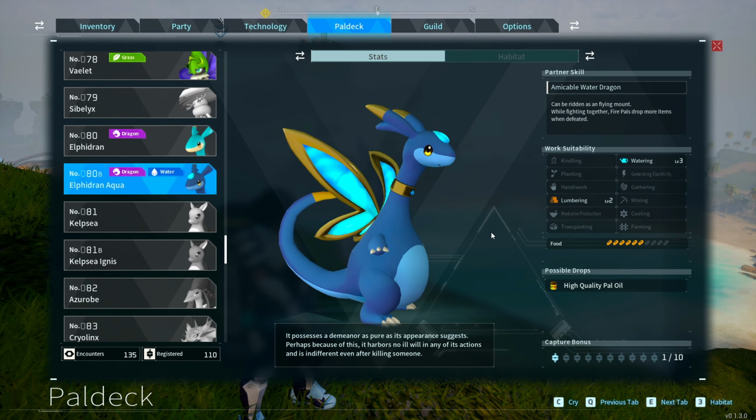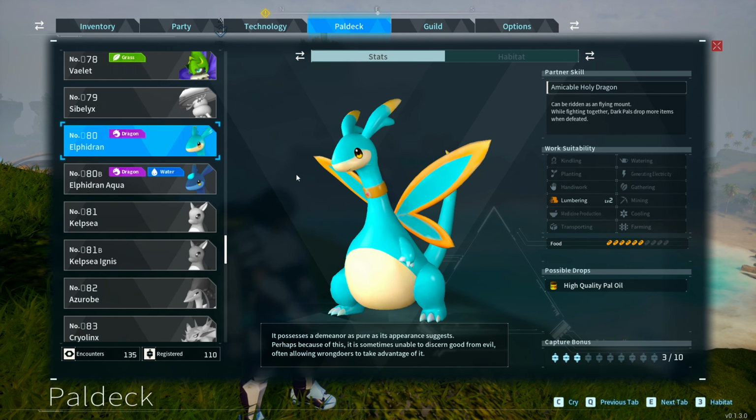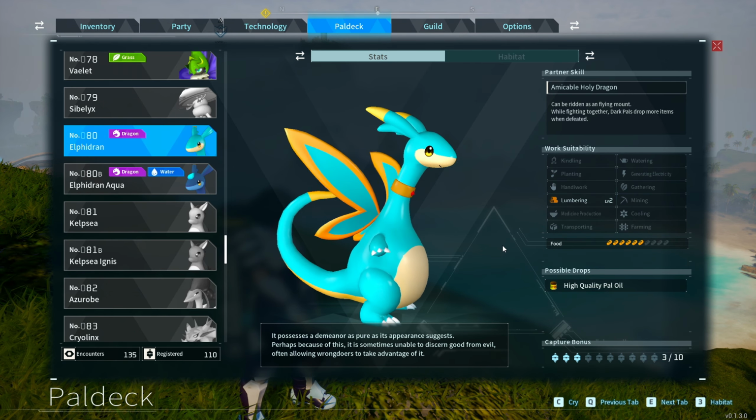The Alphadrian Aqua, I think that's how you pronounce it. You're going to need the Alphadrian, and you're going to need a Serpent.